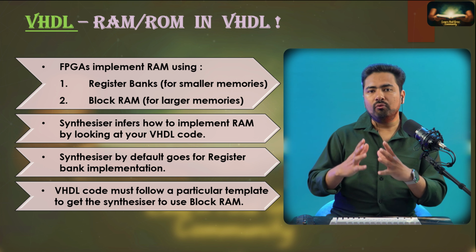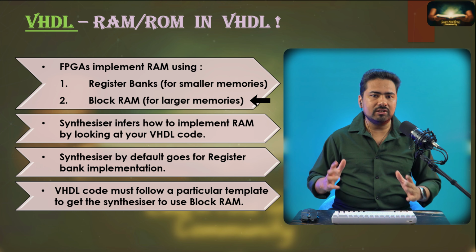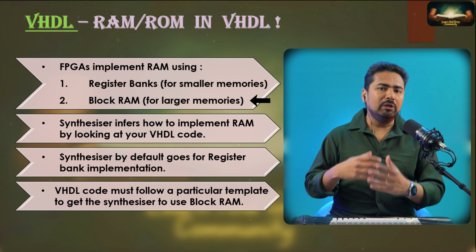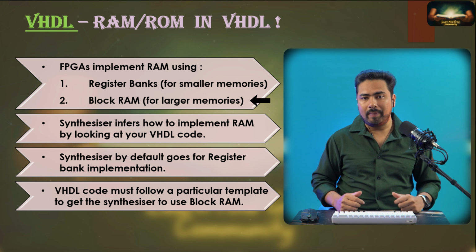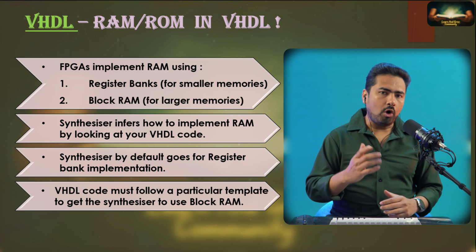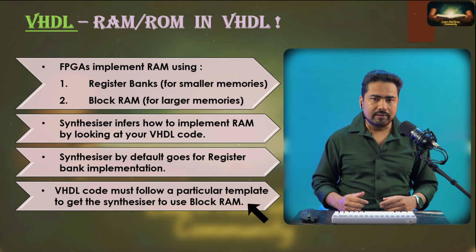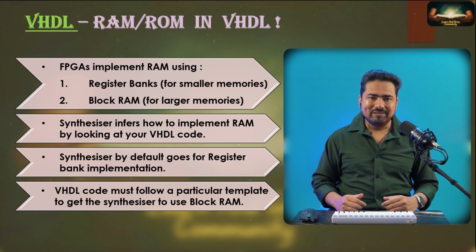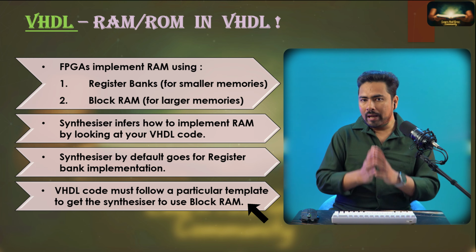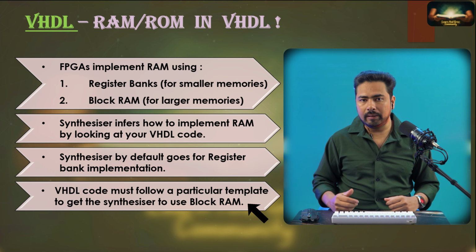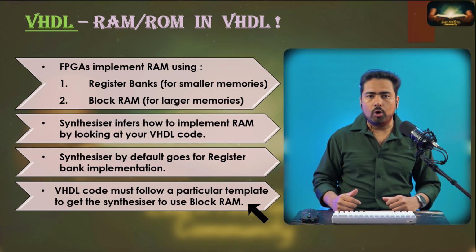As a second way, we can use block RAM, which is a dedicated memory in most FPGAs for larger data storage. Block RAM can handle much larger memories than register banks. They are generally hundreds of times bigger than the register banks. When you want to use block RAM, you need to tell the synthesizer that you are using block RAMs, not register banks. So your VHDL code will instruct that. FPGA vendors like Intel and Xilinx offer VHDL templates to help implement these block RAMs effectively. And you can implement many different and complex types of memories using these block RAMs.